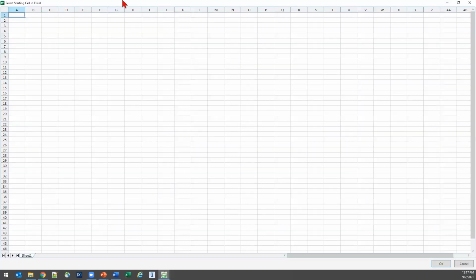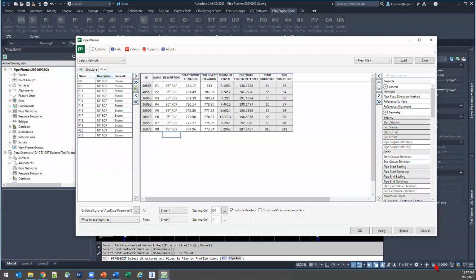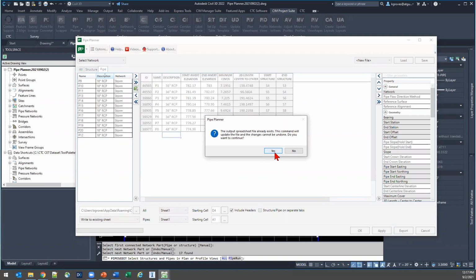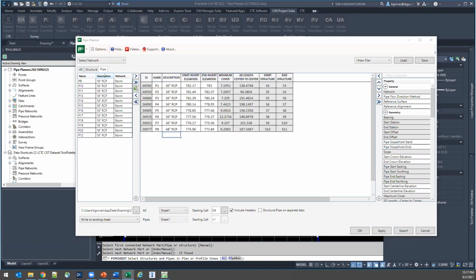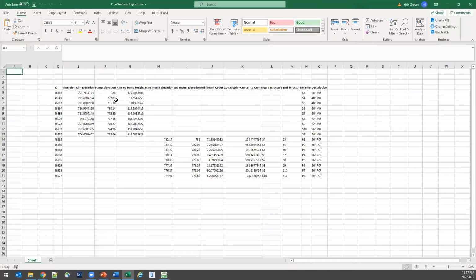So we could type that in, or we get a preview of what this spreadsheet's going to look like, and I can go actually pick what that top left corner is going to be. Do I want to include my headers? Yes or no? Maybe I want to put my structures, my pipes on different tabs or different sheets. That's all an option. From here, I like this, and I'm going to simply say export, and it's going to prompt that to load up, and it will auto open the file for me that came up on a different screen. So here I am right inside Microsoft Excel.